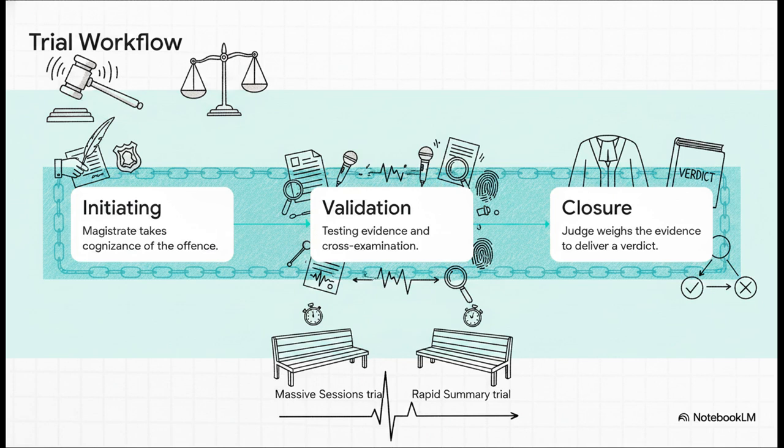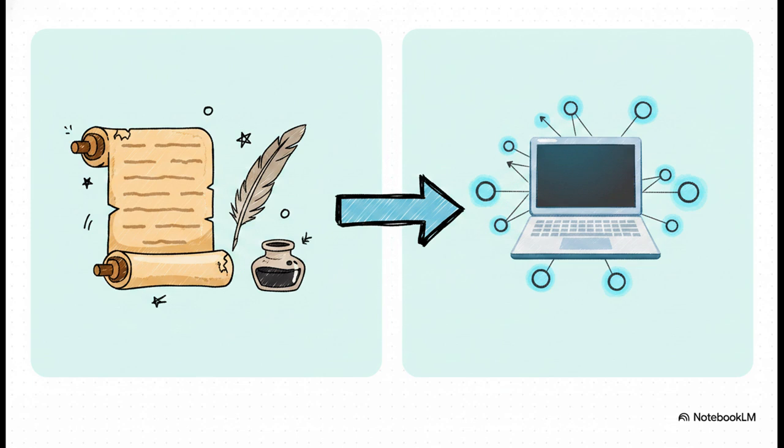Finally, Step 3 brings closure. The judge weighs all that thoroughly tested evidence beyond a reasonable doubt and formally delivers an acquittal or a conviction. So you see, it's the exact same fundamental heartbeat, just operating at completely different speeds depending on the severity of the case. Now, we definitely need to talk about a common pitfall here. A lot of students get tripped up by confusing the old CrPC provisions with the newly updated BNSS mandates. So if you're taking exams, make absolutely sure you are referencing the new section numbers.